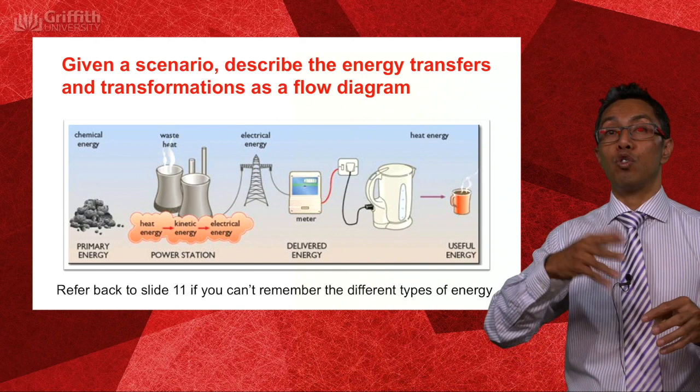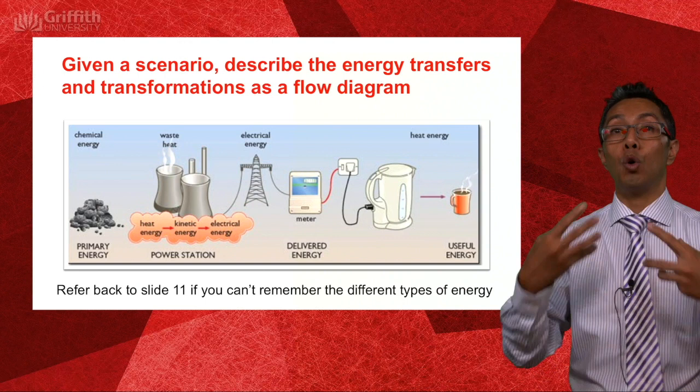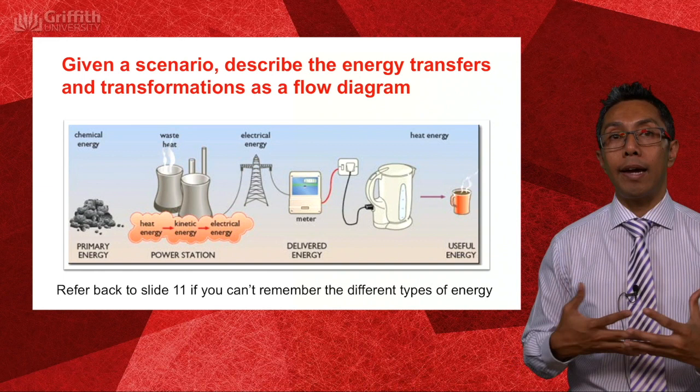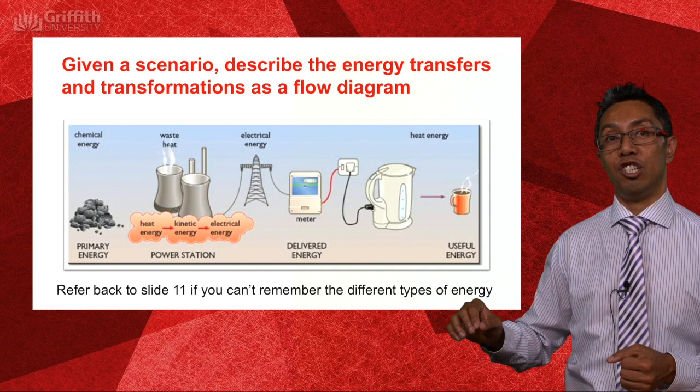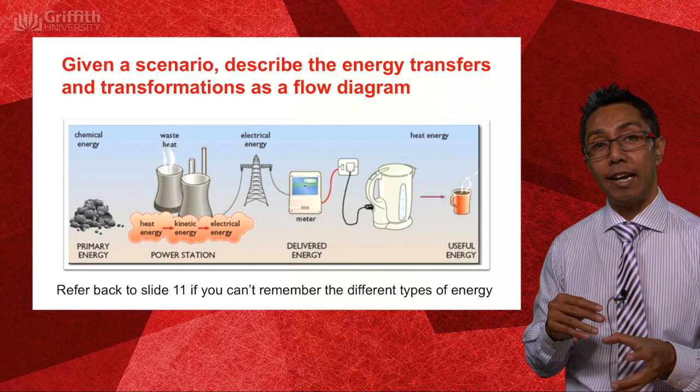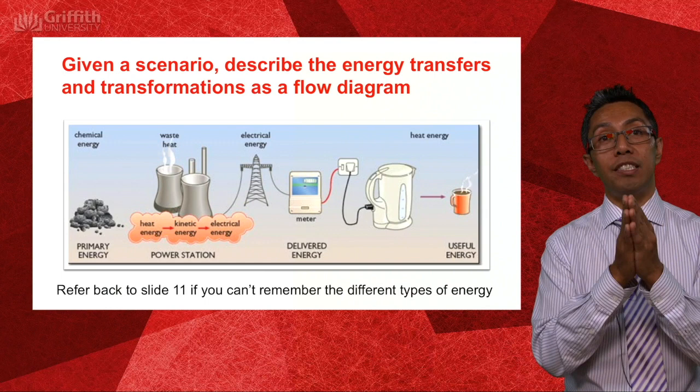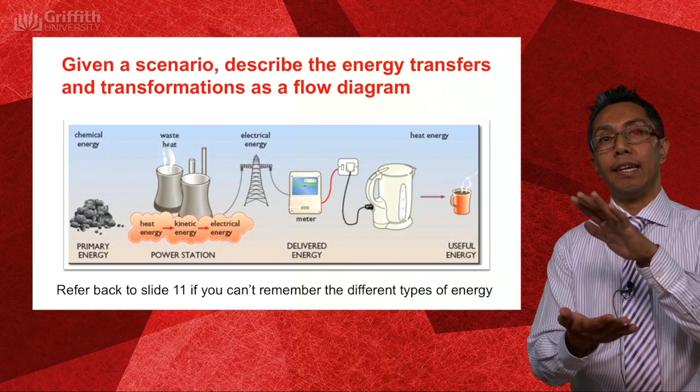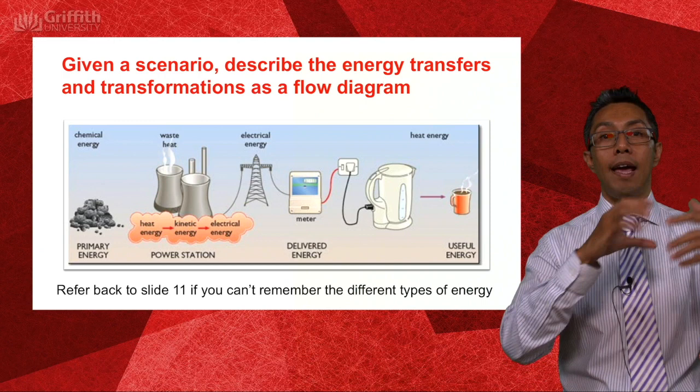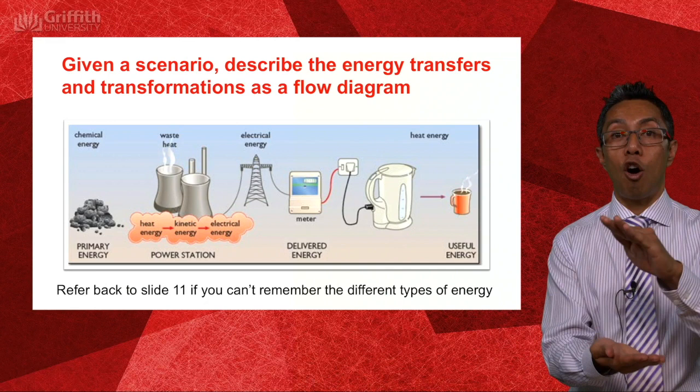Now, what I'm going to do is talk through this energy chain, but what you're more likely going to ask your own students to do is to actually draw out that energy chain. So let's have a look at this one. The primary energy in this example is coal, and that is energy stored millions and millions of years ago, solar energy in fact, and it's stored in chemical form. So plants millions of years ago took that solar energy and converted that into chemical energy, which is stored in its bonds. That got buried millions of years later.